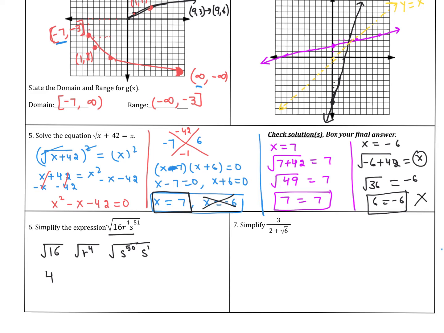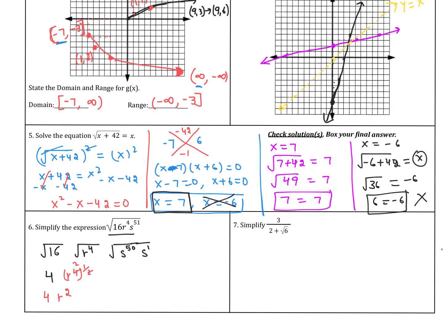Now, for a square root, it means that the power is divided by 2. If it is the square root of 4, then 4 divided by 2, it also looks like this. If you want to rewrite it that way, 4 to the power 1 over 2, because a square root is the same thing as dividing the power by 2. You get 2. So 4 or 2 to the power 2.